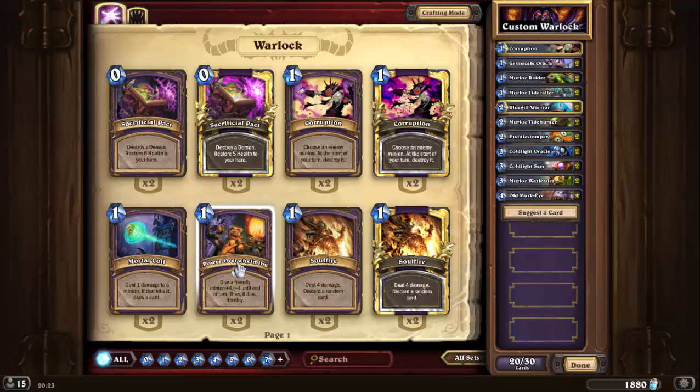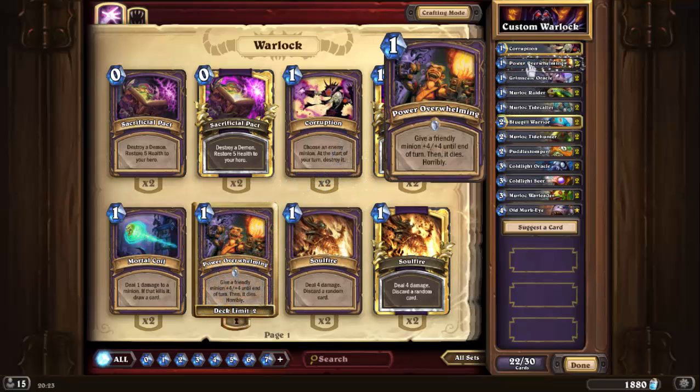Now I run 2 Power Overwhelmings. Gives a minion +4/+4, but then kills it at the end of the turn. Again, if you're getting to the point where you want to hit him in the face hard to give him a wake up call, or you just need to trade into a scary card, throw this onto one of your little Murlocs. It'll kill him, but it'll probably turn your game around.